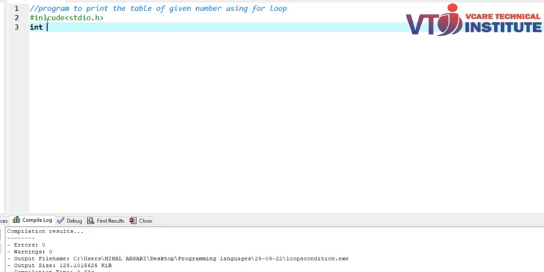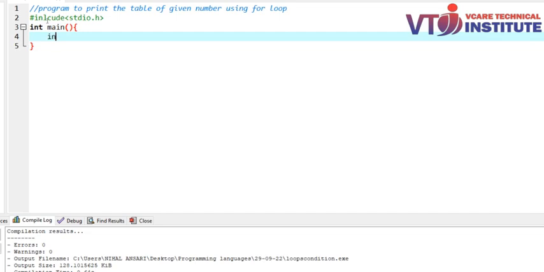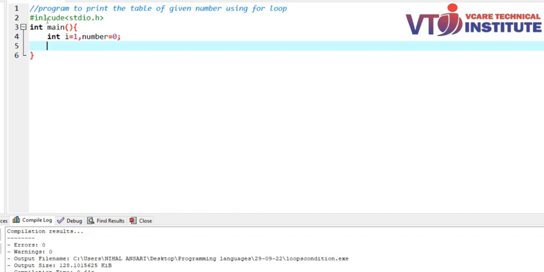And now let's start our main program, and we have to specify some variables having data type integer. So we are doing just the same as we have done previously. Now we have to ask the user to enter the number as we have done previously. So there is nothing changed. The only change is in the loop.